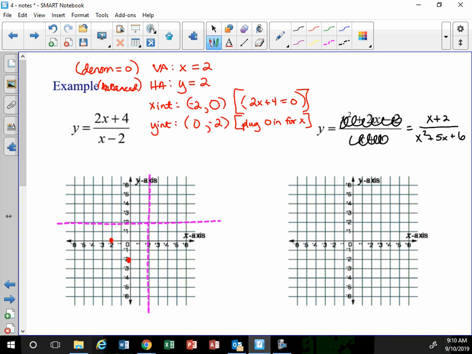In the middle of your graph, somewhere around here, not a big deal at all if you cross a horizontal asymptote. It tells you what the ends of your graph are doing. That's the whole purpose of a horizontal asymptote. So I know as I go out towards negative infinity, my graph is going to approach this 2 value. And as I come this way, it's going to approach the 2. So having these 2 dots here, do you guys know what the shape looks like based on the asymptote? Yeah, it's like this little curve. It's going to follow both asymptotes. So I can draw that part of it in.